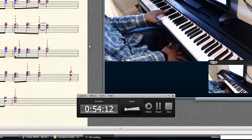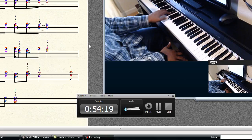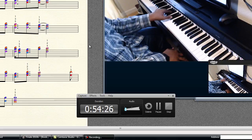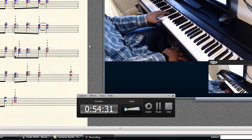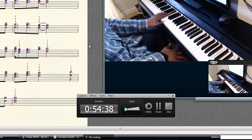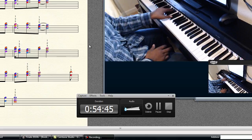You don't have to move anything but your thumb. Go again. Jump right in. Mm-hmm. 1, 2, 1, 2, 1, 2. All you gotta do is move that thumb. Okay, and again.